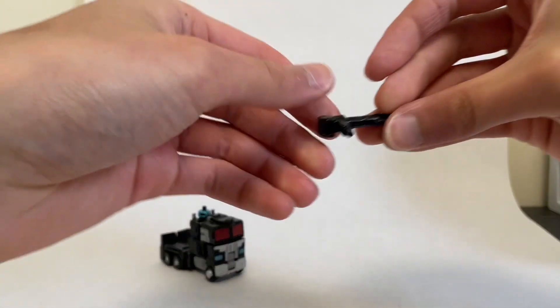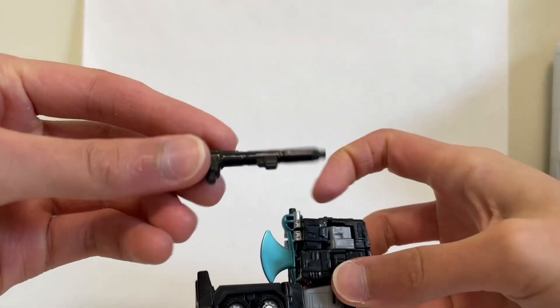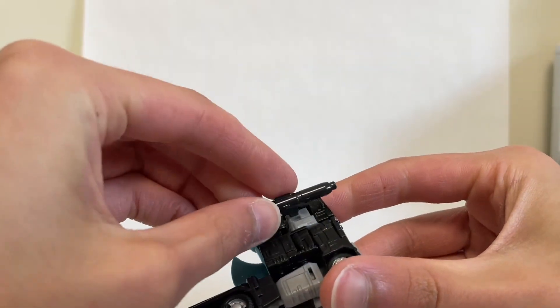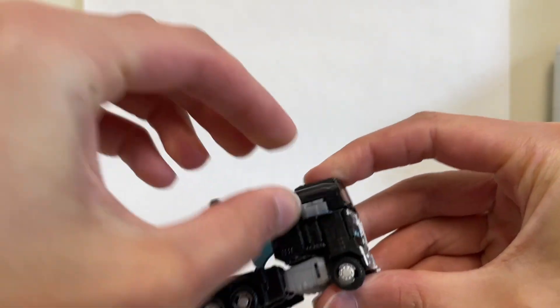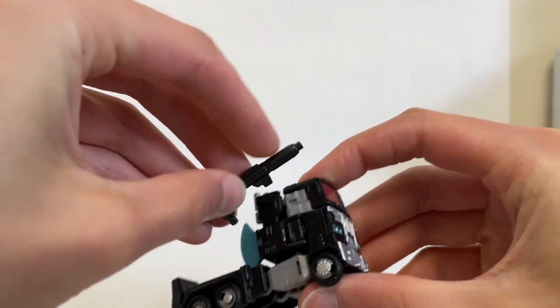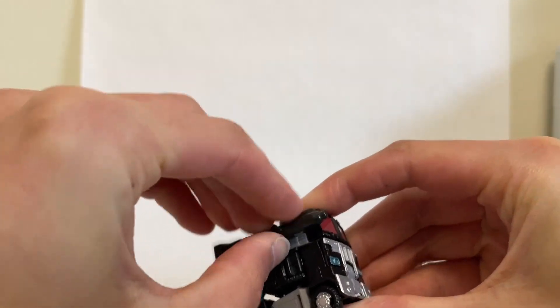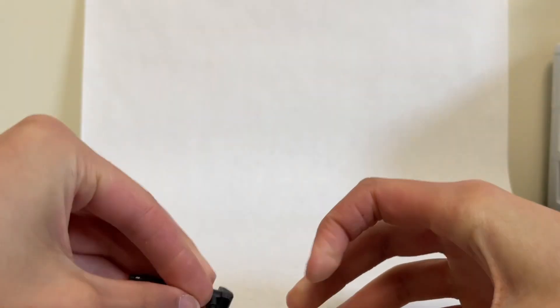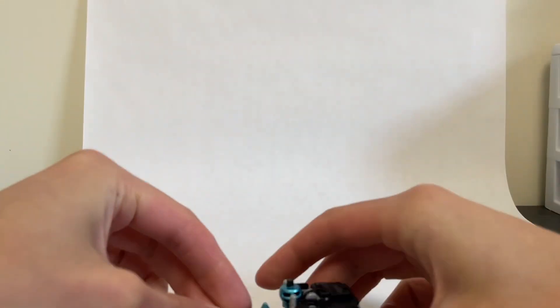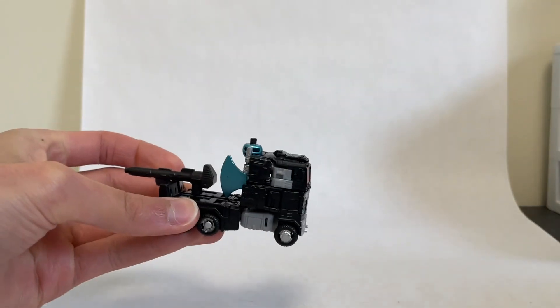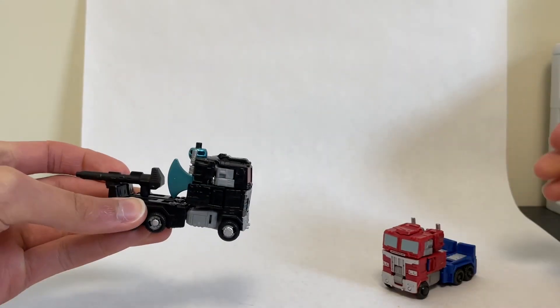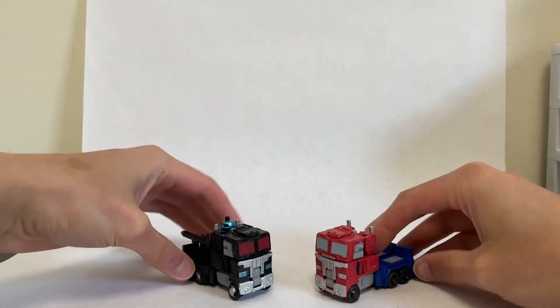And then it also, if you want to use the energon, the ion blaster with prime, you could use it with nemesis. So you could tab it onto the side, but that's never worked very well. I'm on the original release too. That little side tab doesn't really work. So you can just store it on the bed instead. And you can store both weapons on either prime.